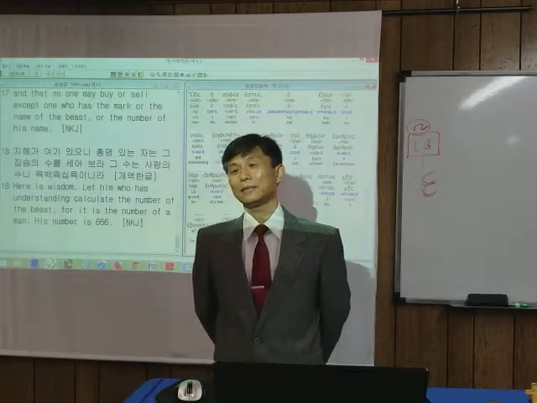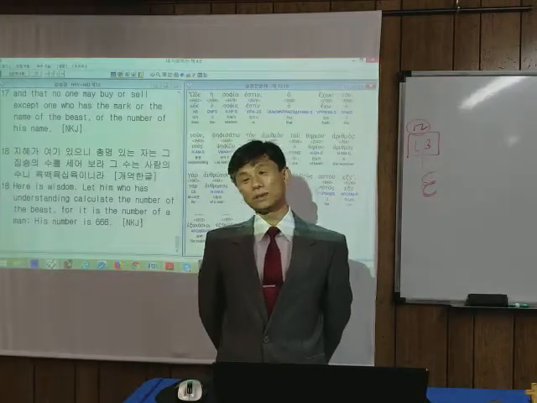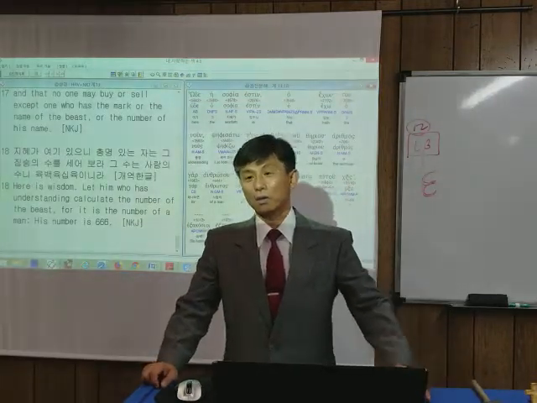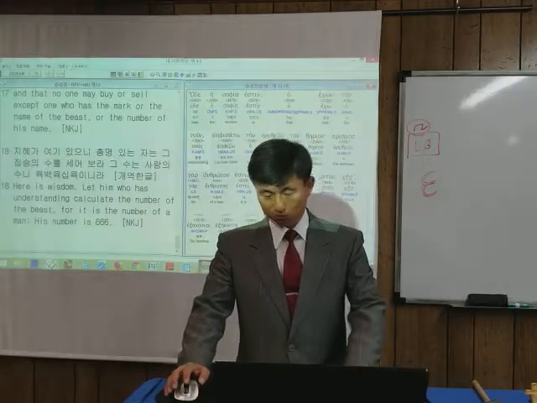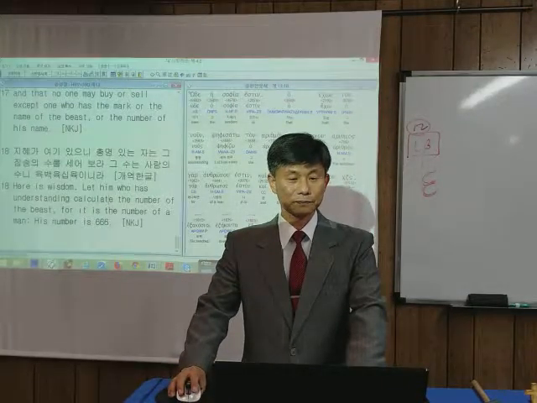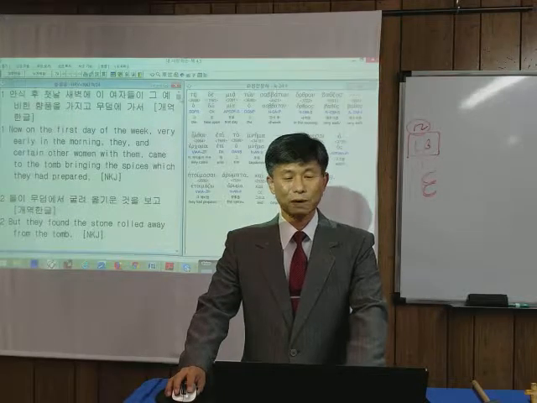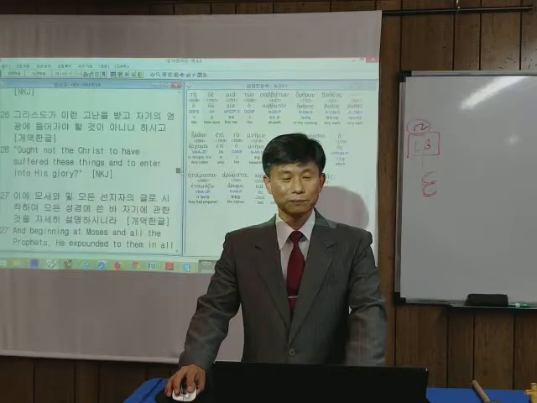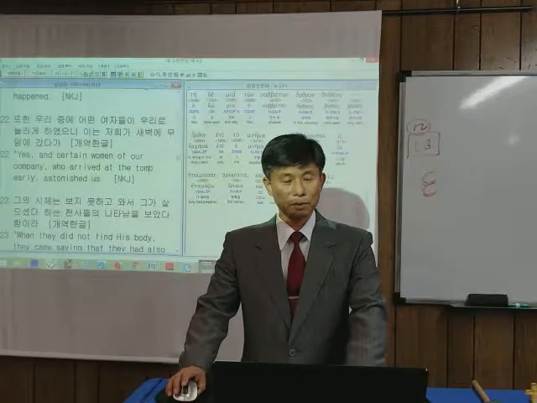So this beast received the authority from whom? The dragon. Who is the dragon? The dragon is Satan or the serpent. So let's look at this word nous, how it is used in the Bible. First of all, let's go to Luke 24:45. This is on the road to Emmaus, right? We know that, right? And we can quickly look at it.